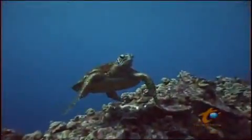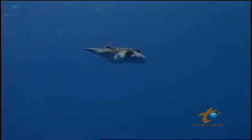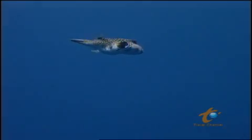That eel was neat. The turtle was beautiful. The porcupine fish is very friendly — he was cute and he swam right up to you. If God intended the perfect snorkel spot, this is it. It's really beautiful and spectacular. It would be just a crime not to come down here and see it.